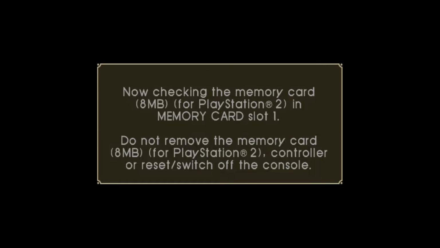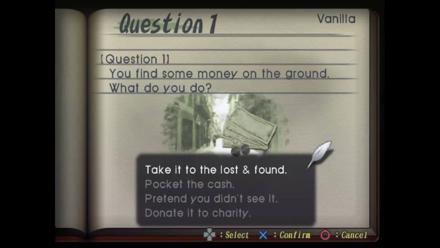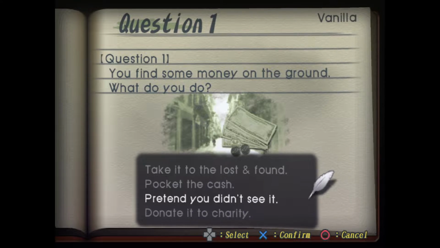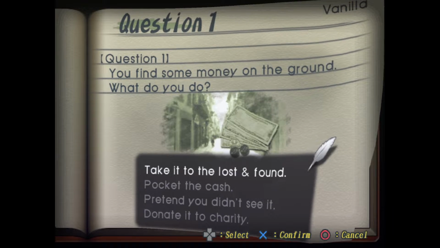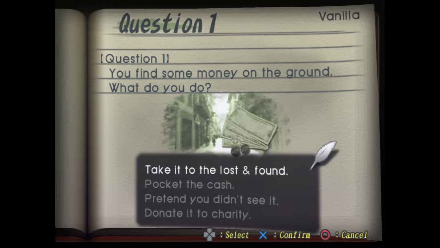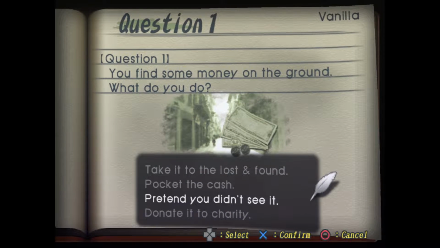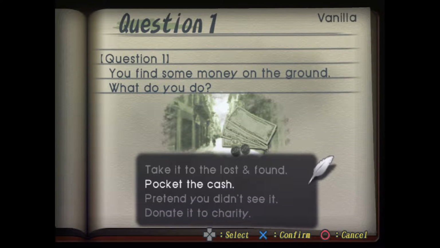Nice. Okay, finish the tutorial. Start the game with Blade, sure. Okay, so here's the questionnaire. It's kind of like an RPG. It's interesting. You find some money on the ground. What do? I'm gonna take it to the Lost and Found.